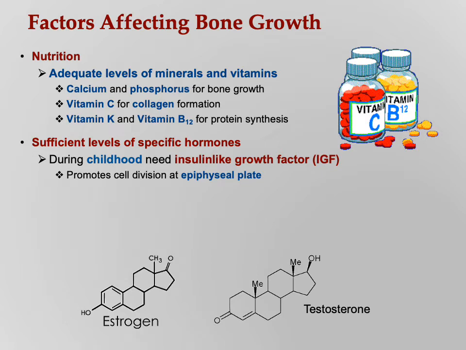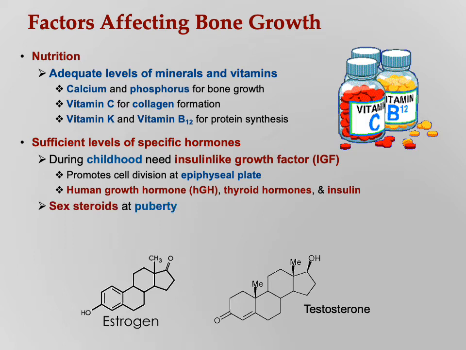If someone has grown abnormally, you can't just look at them and know for sure what happened. There are lots of possibilities, all right? Could be mineral insufficiency, could be protein insufficiency, all right? That's why it takes some investigation to find out what's going on. Human growth hormone, thyroid hormone, and insulin are also extremely important in allowing bones to grow. That's why, once again, any kinds of problems with any of those things can lead to a growth deficiency.